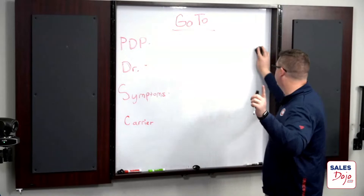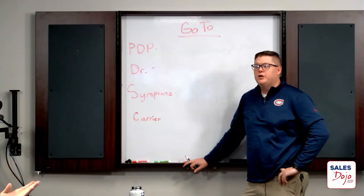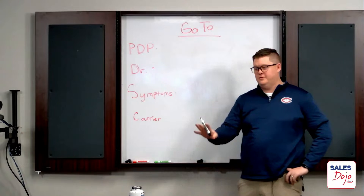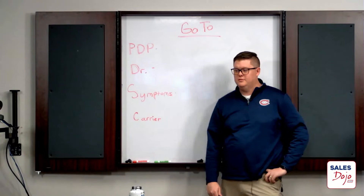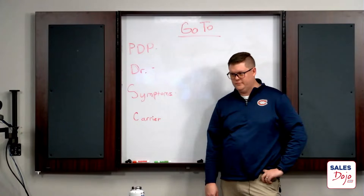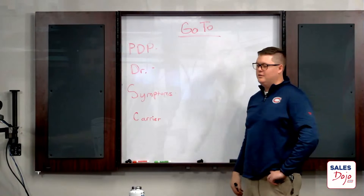Before moving on — can you explain briefly how the drug deductible works? A deductible is always the amount you pay out of pocket before the plan activates. Per plan it depends: some have tier one and tier two exemptions. If on that plan the drug is already free, there's no cost included anyway. Generally: the coverage — the agreed-upon cost of your drugs — does not start until you've paid X amount of money.